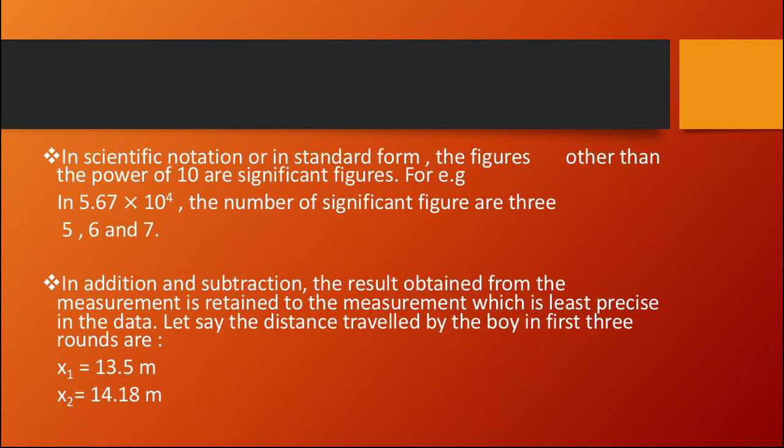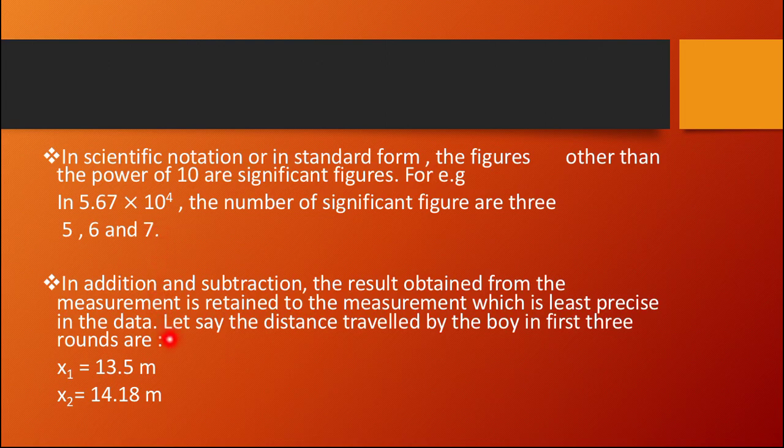In scientific notation or in standard form, the figures other than the power of 10 are significant figures, which means that you will not include 10 and the power of 10 as significant figures. Here in this example, 5.67 multiplied by 10 raised to power 4, the number of significant figures are 5, 6 and 7. We will not include this term 10 raised to power 4 in the significant figures.